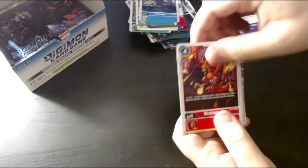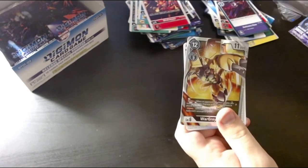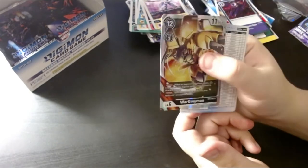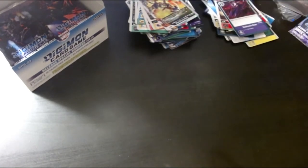Bergermon, Angemon, and another War Greymon. We've got two of them. That's interesting. So these, I don't think these are super rares. I think this is something different. Like, if I look at super rares or secret rares, Metal Greymon.